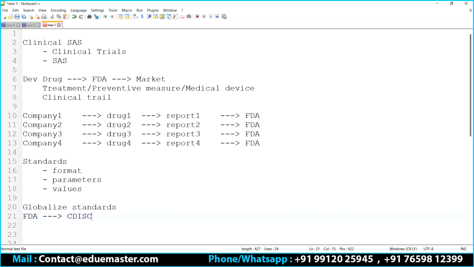Anyone? The Clinical Data Interchange Standards Consortium. Yes, exactly. Clinical Data Interchange Standards Consortium. You guys are correct.